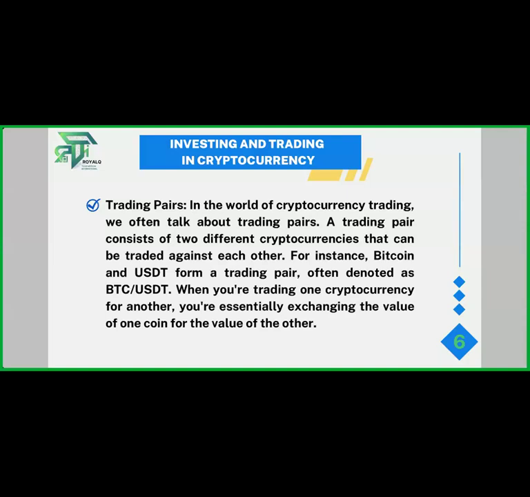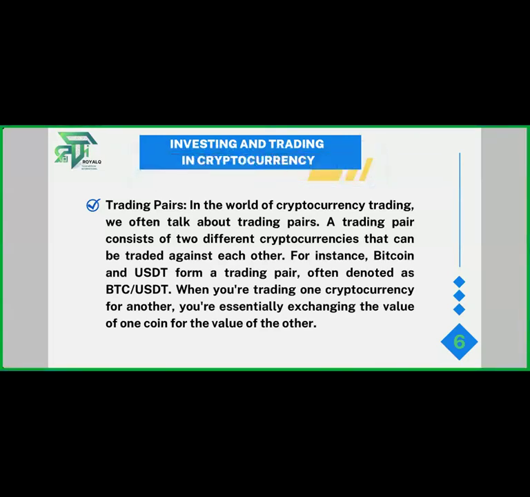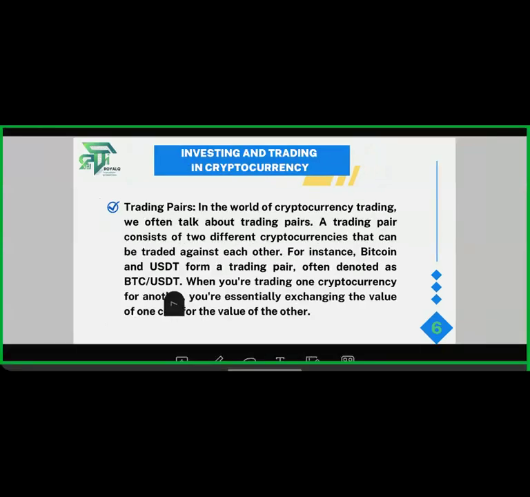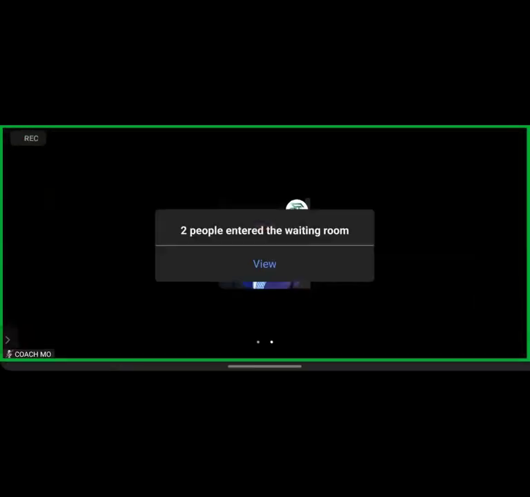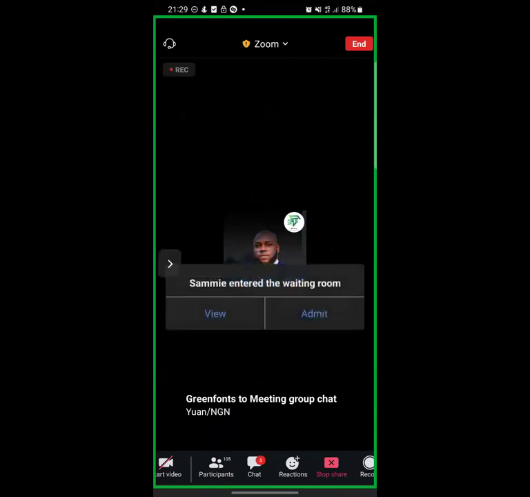All right? So that's an example. Now, please pay attention. I'd like to ask a question so that I'm sure you're paying attention. I just gave you an instance of someone that came back from the UK and you were handed pounds. So let's say a friend of yours came back from Japan and handed you the currency of Japan, and now you decide to go change the Japanese money to naira. Can you please type in the chat what the trading pair would be, using the example I've given?